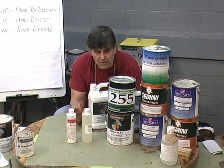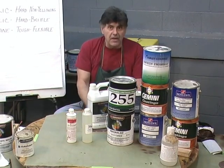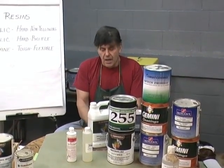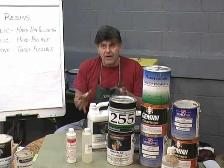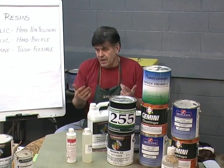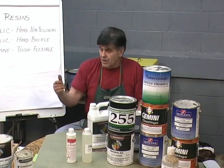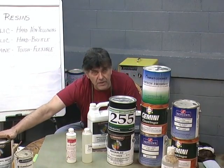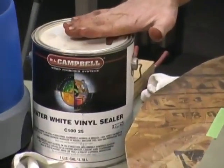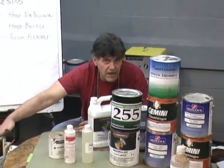Get the specs on it, if they're not on the can. Get your material safety data sheets. Most of them you can look up online. And understand about the different finishes. Now, what am I talking about? Well, in solvent base, for example, we have vinyl sealers. Now, these are what's typically called a sanding sealer. And you're going to see sanding sealers, and then in this case, here's a water white vinyl sealer.